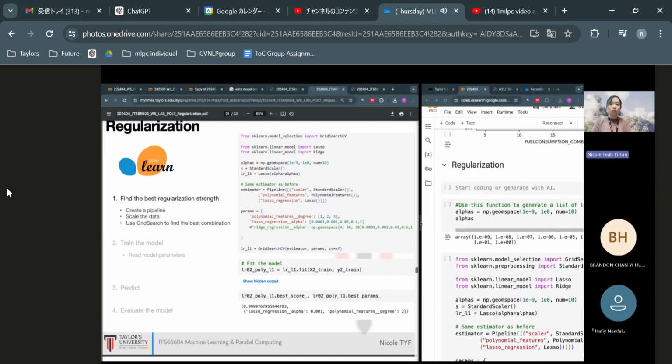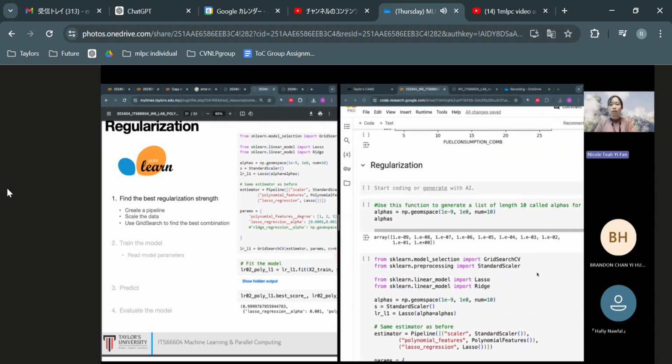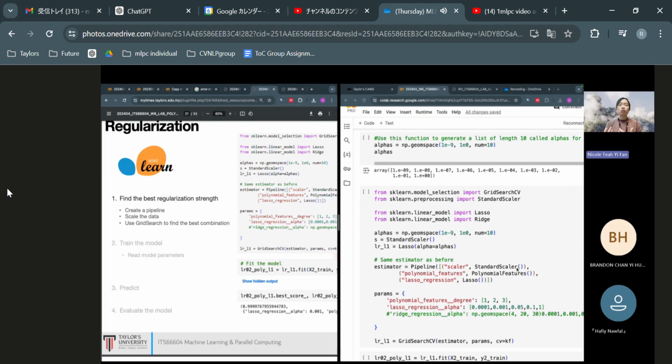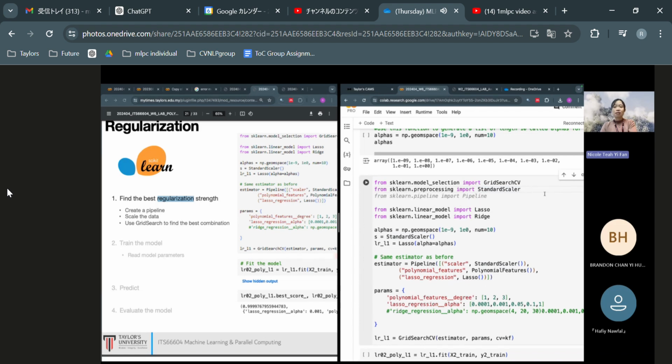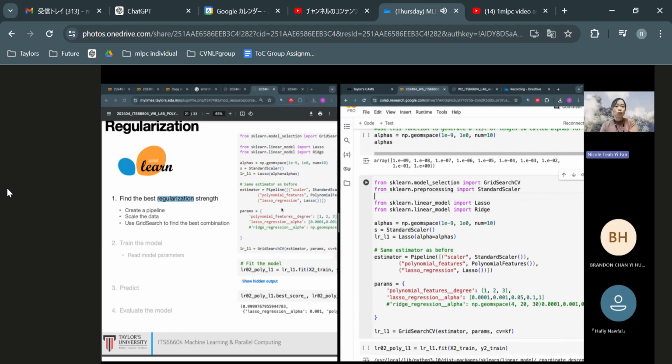We will need to scale all the features for regularization so that we are treating all of the features with similar weights, because right now what we're trying to do is to regularize the model. In order to find out the best regularization strength, we will need grid search and standard scaler. In this demonstration, I will do standard scaler. If you want to experiment on min-max scaling or robust scaling, you have to import the min-max scaler and also the robust scaler here. Now we want to use the regularization function instead of the linear regression function. Therefore, we have to import lasso and ridge.